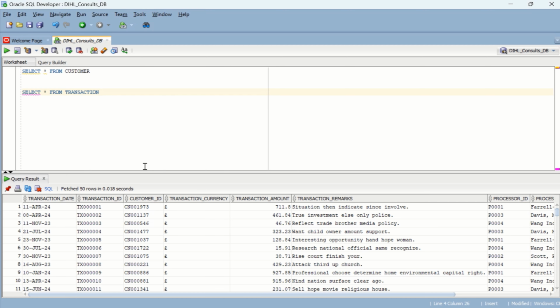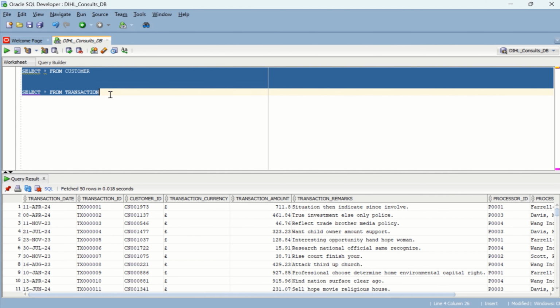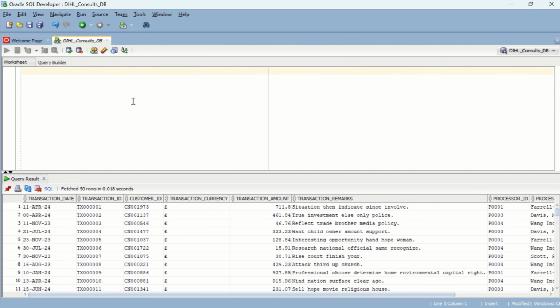So we are going to be using the customer number in the customer table to link the customer ID in the transaction table. In this transaction table, the customer ID is the foreign key. So it's what we are going to use to link our customer table. Having said that, let's take, for instance, I want to select the following columns.